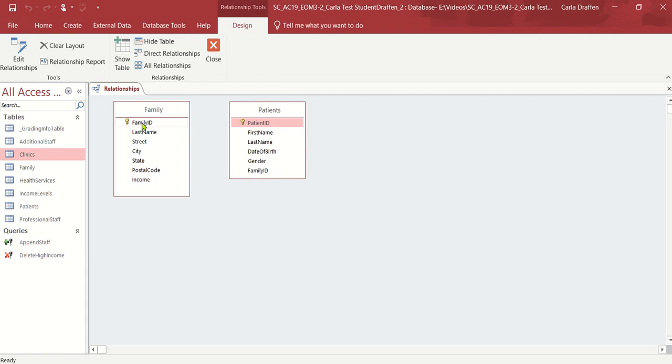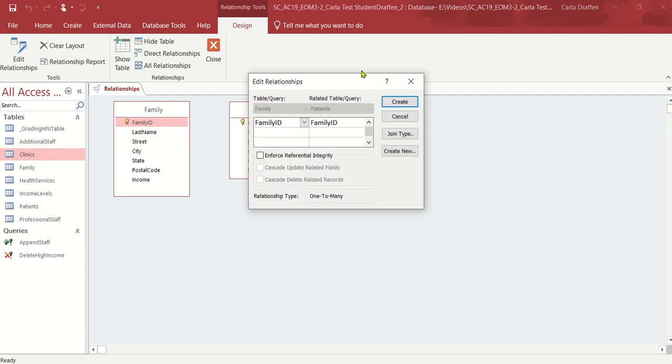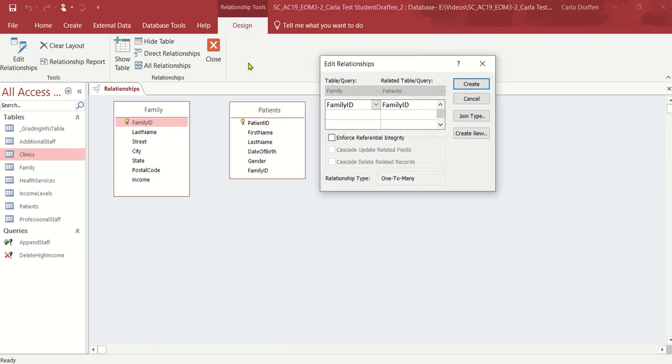So family ID, you're going to click on it and drag, hold the mouse button down, you're going to get a little band symbol, but then you want to make sure that the mouse pointer is pointing on family ID, not that it's accidentally pointing above in gender. When you do this, you're going to get an Edit Relationships dialog box. And here's what they were talking about, the family being the common field. First side of the table relationship, this is a one-to-many, so a family could have many patients that come from that one family. But a patient only belongs to one and only one family. At least that's the acceptable assumption that they're making in this case.